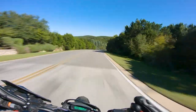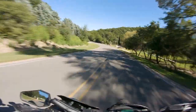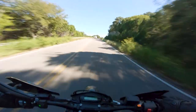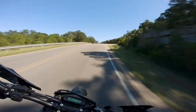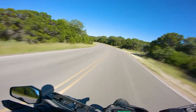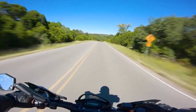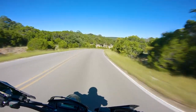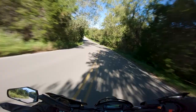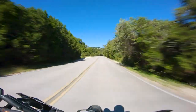Everything feels so good and so direct — there's no ponderous nature to this motorcycle, you think and it just does it. That's helped out by the fact that the brakes on this bike are super good. We have a single Brembo up front with a solid master cylinder, great lever feel, and I believe it's a 320 rotor — it toes the bike down to a stop super aggressively, basically just lifting the rear wheel. Thanks to the cornering ABS, you don't have to worry about accidentally cranking on the brake lever and dropping yourself in the middle of a corner.